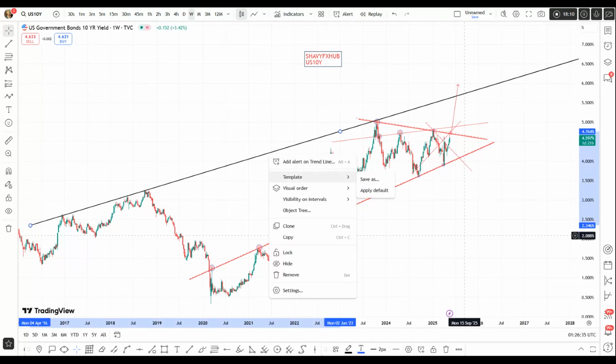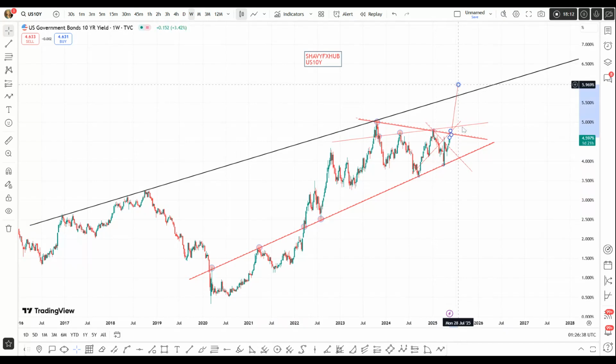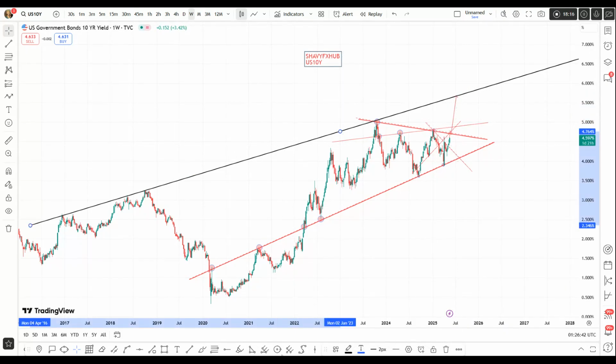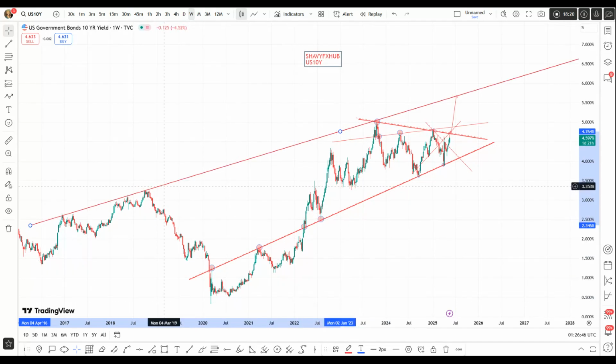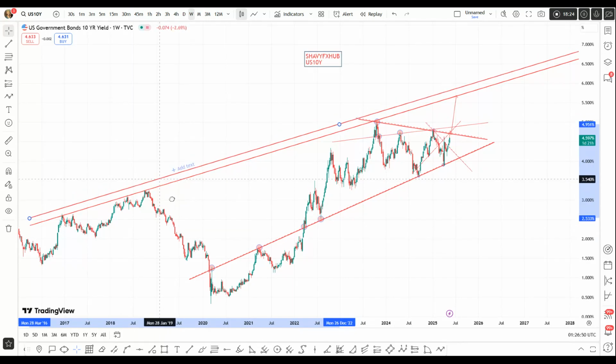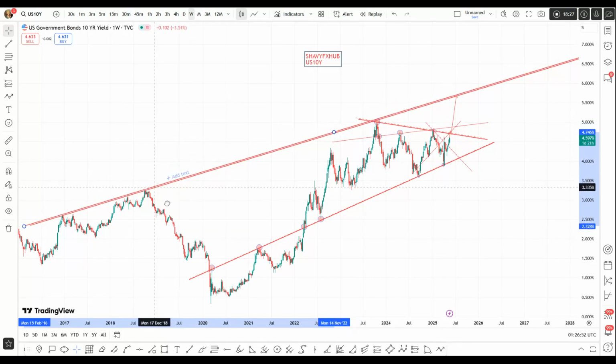So let's see if it's possible that the 10-year yield could continue to climb until price gets into the supply roof. Very beautiful structure. You can see that price action very clearly. That was our point of sale, POS. That point of sale came from 2017-2018 price action, where price demonstrated a stronger supply roof.